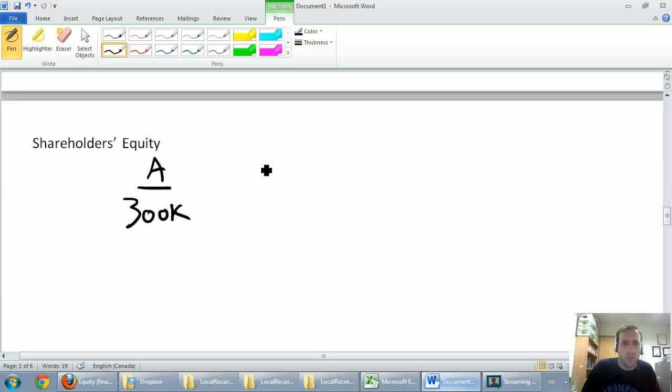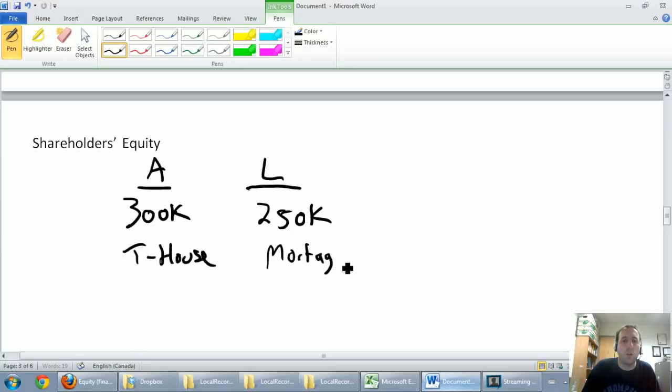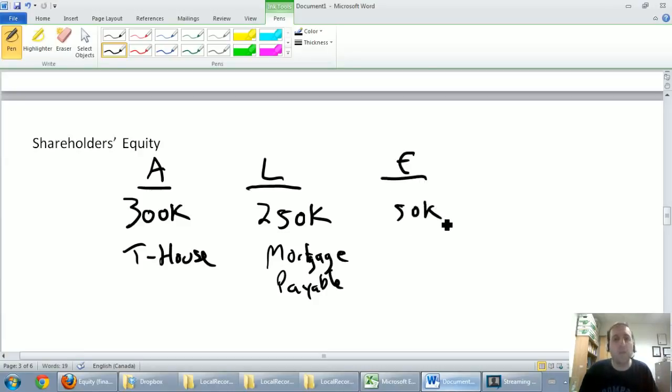I don't have $300,000 in cash sitting around, so as you can guess, I got a mortgage. When I got the mortgage, I went to the bank and said, I don't have $300,000, I don't even have $200,000, I don't have $100,000, I've got $50,000. I need to borrow $250,000 to buy this place. So I got a $250,000 mortgage. Again, my townhouse is worth $300,000. My mortgage payable, oh, I misspelled mortgage, sorry. My mortgage payable is $250,000. So how much of my house do I really own? Well, the amount left over for me, the equity in the house, is $50,000. That's my piece of the house.